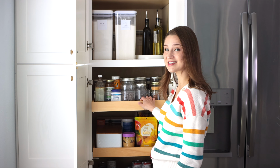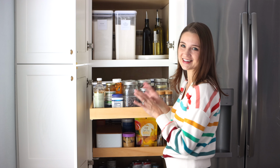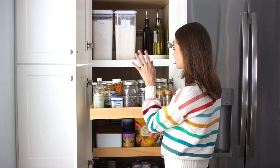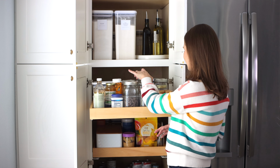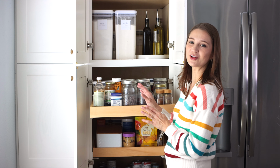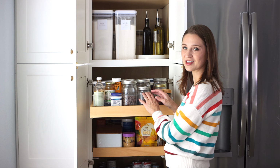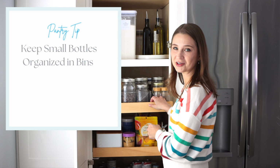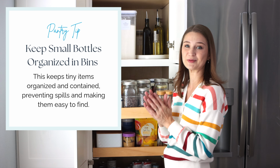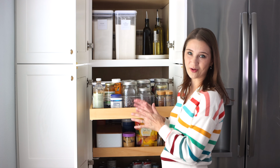This shelf holds the rest of my baking supplies, but these are all of the little things, all of the little bottles and cans and whatever. So this is vanilla, baking powder, baking soda, molasses, chocolate chips, raisins, coconut oil, poppy seeds. I found that it was very useful to put them into different sections and put them inside of these plastic containers, because otherwise everything was flying around and shifting when I would be pulling out the drawer. So this contains it, and actually it keeps it really clean. I hardly ever have to clean things up, and it stays very organized this way.